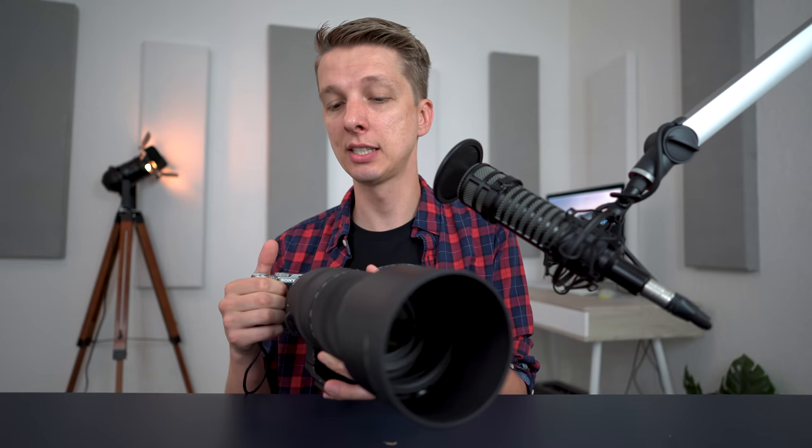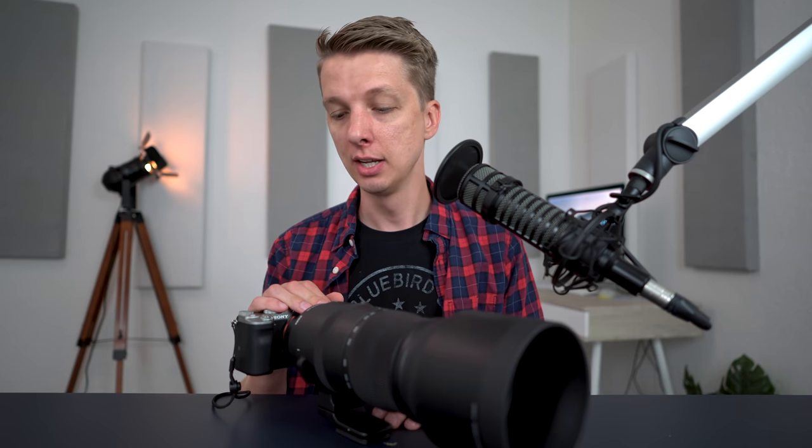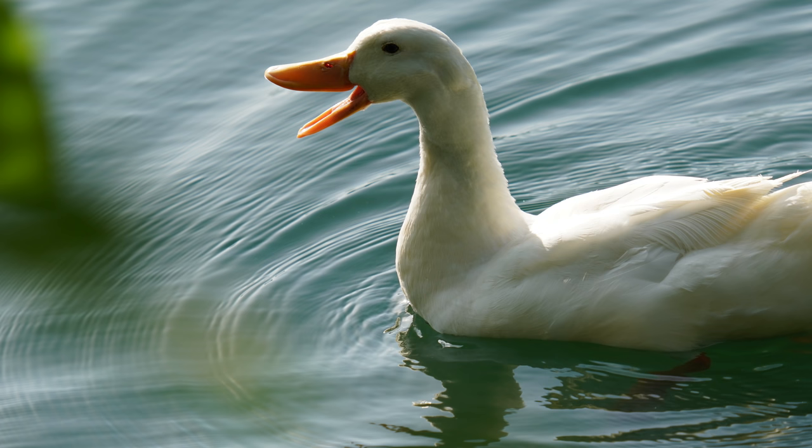All right, so let's take a look at some sample photos with this lens. What I did is I took it out with my A7C as well as my A6100. I probably shot more samples with the A6100 just because zooming in to 900 millimeters equivalent was a lot of fun. And bear in mind that I am by no means an expert in telephoto photography, but here you go. Ready, set, go.